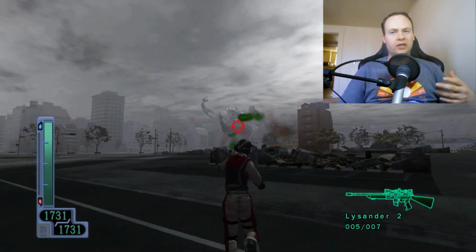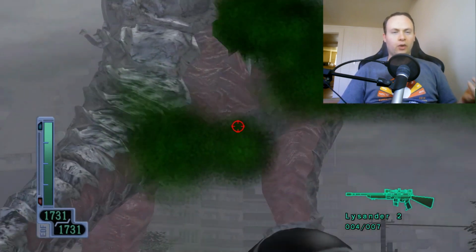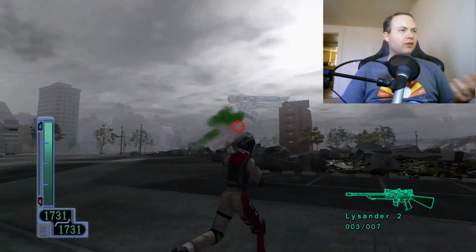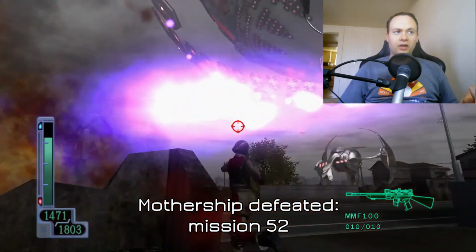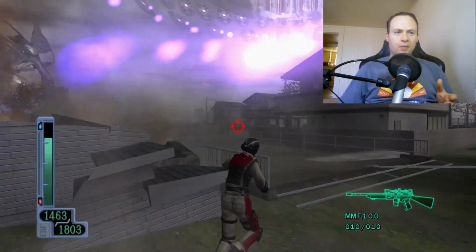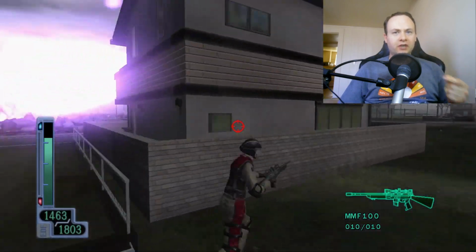You still want to take the same general kind of approach, though. You just gotta watch out for lasers instead of fire breath. And last, but certainly not least, we have Mission 52, the final mission of the game, in which you actually get to defeat the mothership.